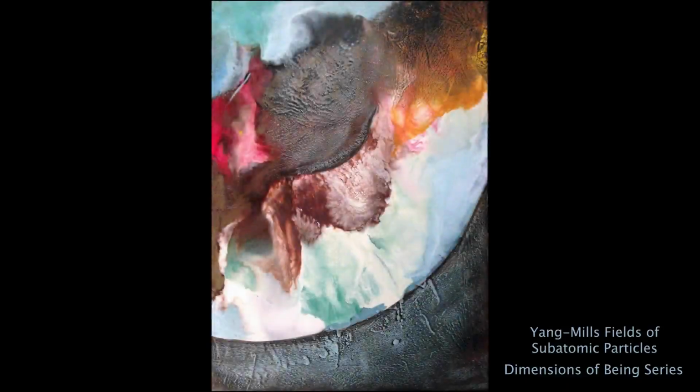Carolyn Goodridge's Yang-Mills Fields of Subatomic Particles, Dimensions of Being series is a profound exploration of the intersection between theoretical physics, Eastern philosophy, and the artist's deeply personal spiritual journey. This work transcends mere abstraction, serving as a visual meditation on the fundamental nature of reality, rendered with exceptional technical skill and conceptual depth. Technical specifications and material significance.